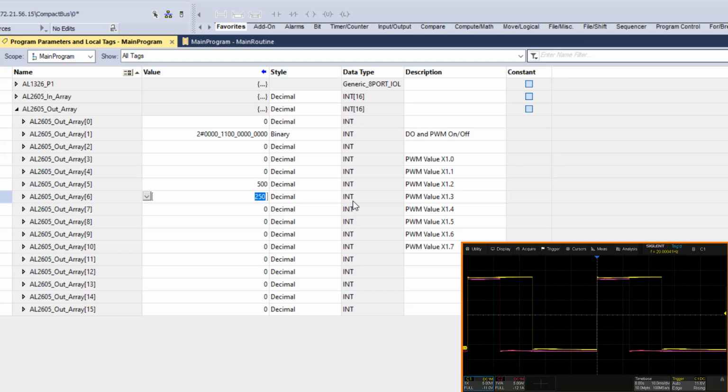And then we can go through and just make some quick changes. So let's do a 250 to 250, and we'll see that they both overlap. And then we can do a 250 to 500 just as examples. And there we have 25% duty cycle and 50%. And then if we wanted to see a flat line for our duty cycle, we can do 100%.